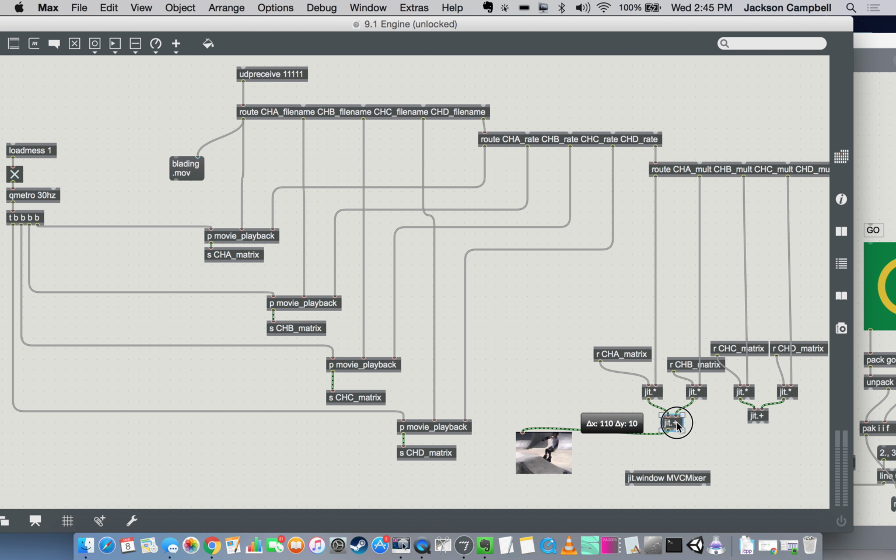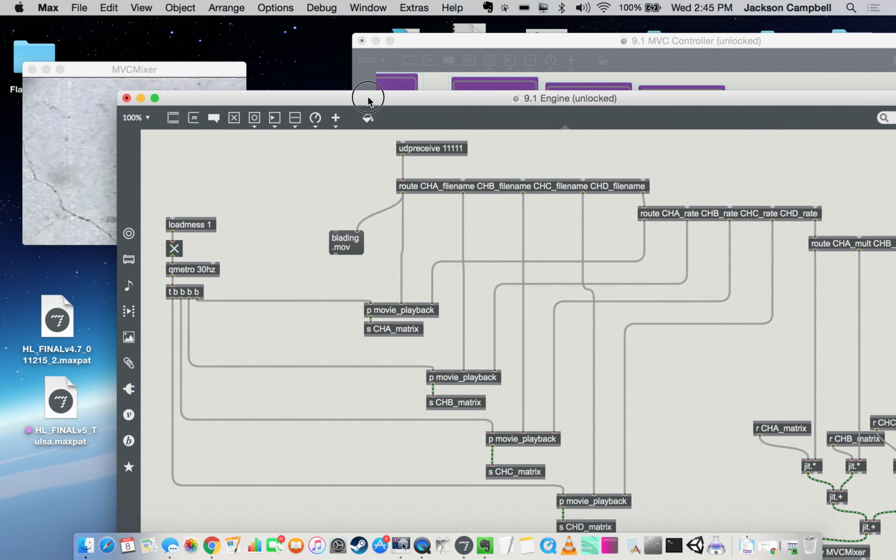I'll figure out what happened, and when we touch on this again next week, I'll probably have that fixed, I hope. Now one more jit.plus, we just need 3 pluses to be able to mix 4 channels. And add these results together and pass that into output, and there I have video. So now I can just go ahead and pass that into my window. Shouldn't need this anymore. My window now has video in it.